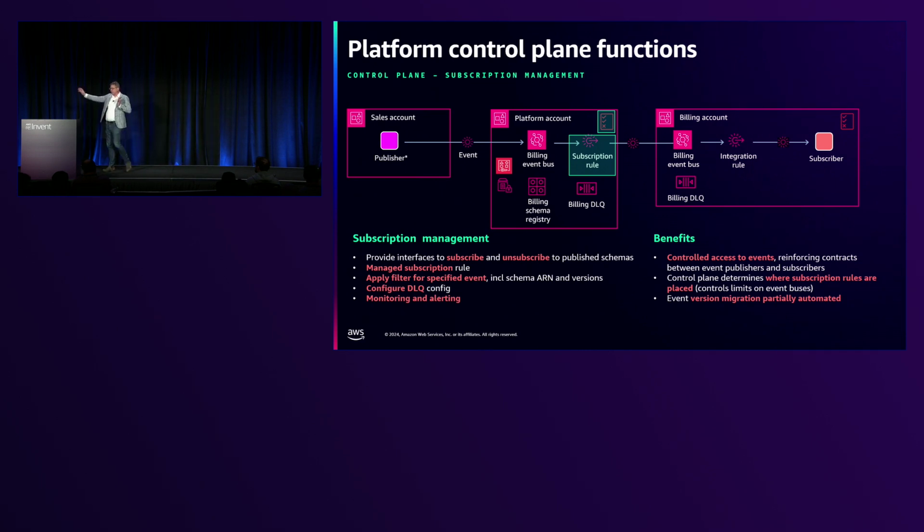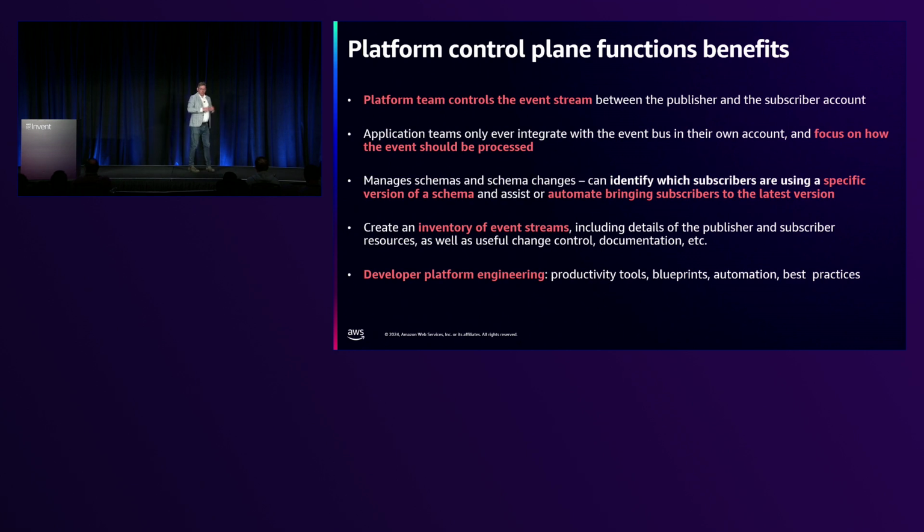So we have a fully integral event stream that helps us with verifying and managing how events are getting delivered to the respective accounts. And this is a significant part of ensuring consistency in your environment, right? And dealing with other things like resource management. So overall, we're looking at the platform teams controlling the event stream, not necessarily getting involved with how those events are being processed. That's still very much the application team's responsibility. But all they know is that the events that they subscribe to are being delivered to their account. And their only interface with how that happens is by calling the subscribe and unsubscribe interfaces that you're exposing on the platform.